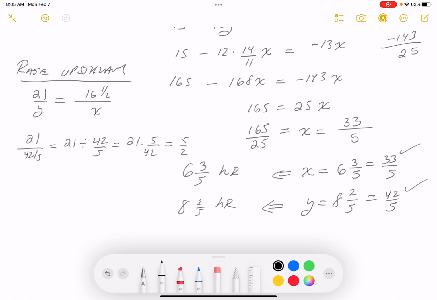Now, what does that mean? It means it's 2.5 miles an hour. And this is really the rate of the boat and the stream. All right, that's the rate of the boat and the stream. So I'll put this over here. That 2.5 miles per hour has something to do with the rate of the boat and the stream. So I'm going to say x. Maybe I shouldn't use x. I used x already.